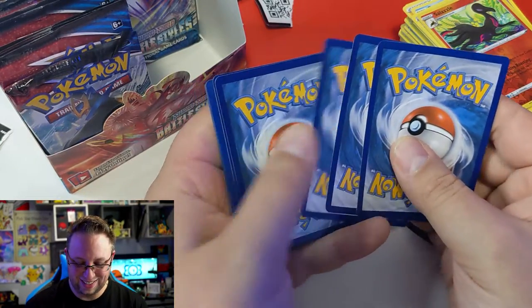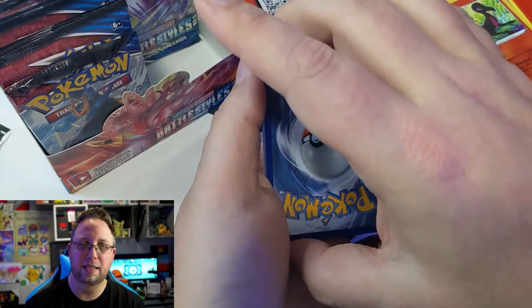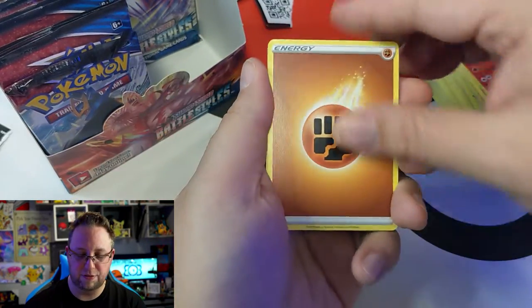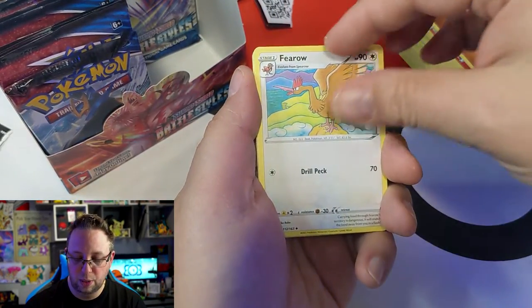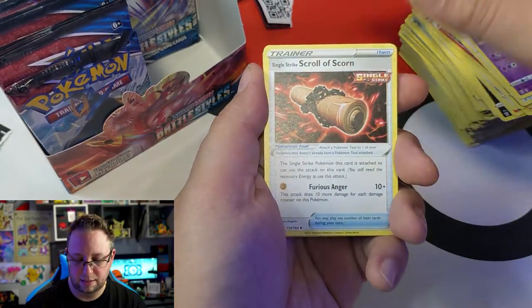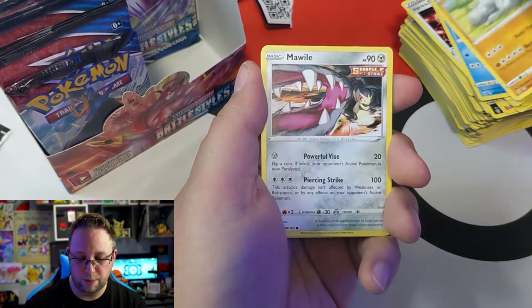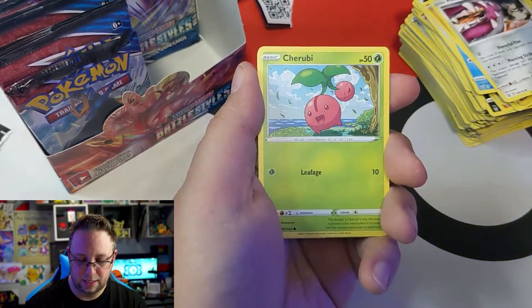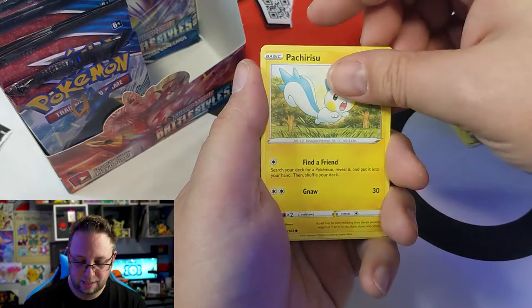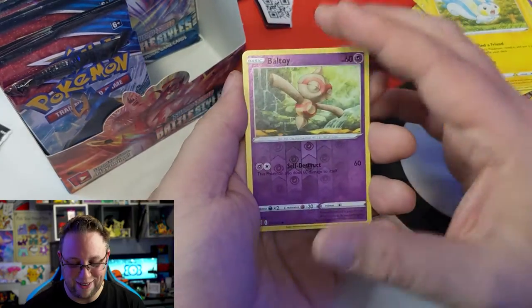One, two, three, four. Let's go. I don't know. Lightning? Lightning. It's fighting. Boo. Pharaoh. Rumpig. Scroll of Scorn. Remoraid. Rockworm. Mally. Ruby. Yep. Baltoy is going to be our reverse holographic with.